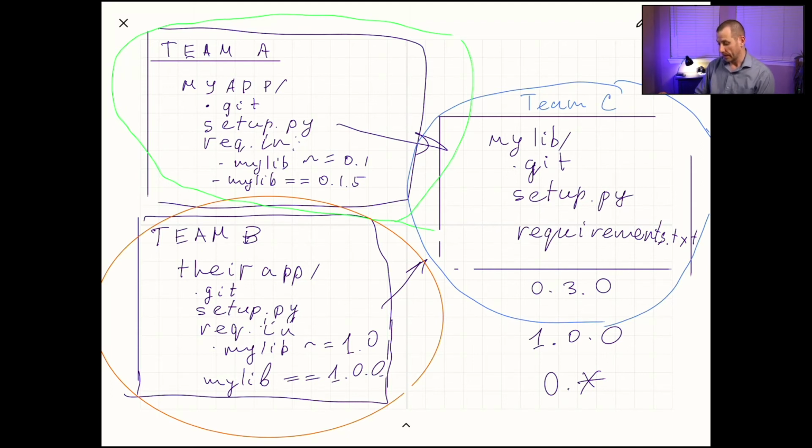At the same time, Team C has a mechanism to implement backwards incompatible change and not break any of the applications that depend on my lib, because they can increase major version and release the backwards incompatible change in a new major version.